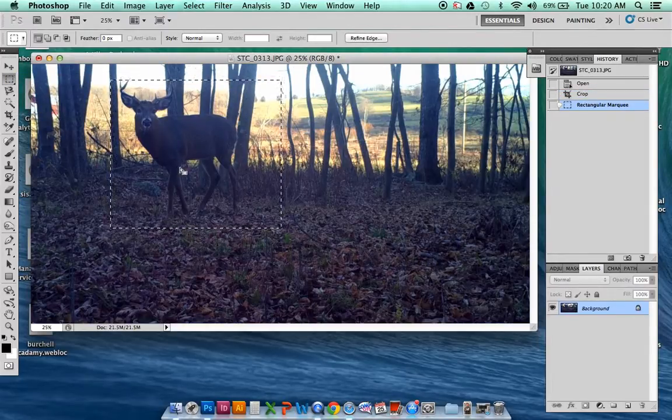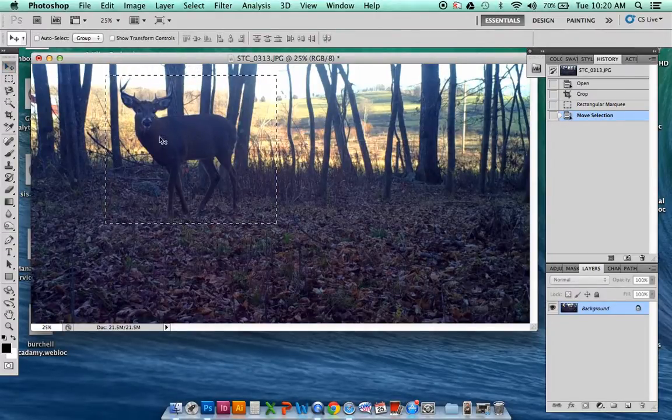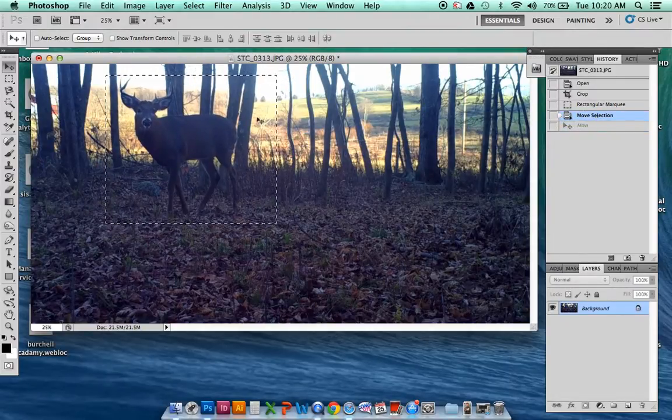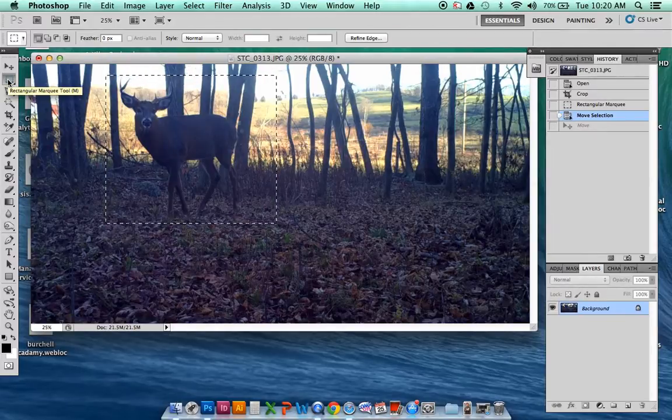I drug it out. I can click on it, move it around, and you notice that just the marquee, these marching ants here, they look like little marching ants. That's what most people refer to them as. Those you're going to move around because you're still in the selection menu. If you click on the move tool, you can move it around. So that's important to understand too. If you're getting frustrated because what you're doing is not working, it's probably that you're in the wrong tool here.